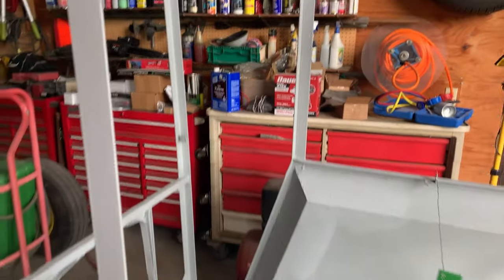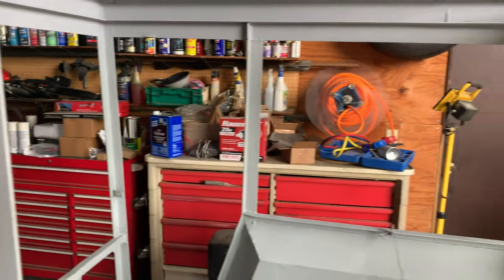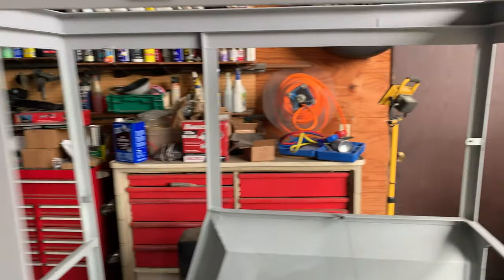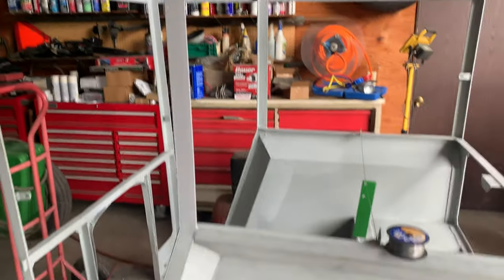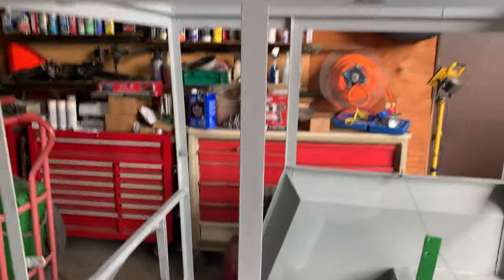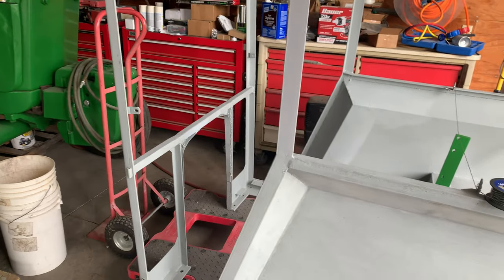I didn't bother. I did go ahead and sand this here, everyone. Like I said, this might be a little more visible, so I did sand that on the inside, at least where I could, because right there I can't really get in. But oh well, I did sand that. I did sand the outside here as well. I'm debating if I should sand a little more yet, but I think that's pretty good. Again, I brushed it on, so it's not going to be perfect. Typically sprayed on is going to be a little smoother finish.